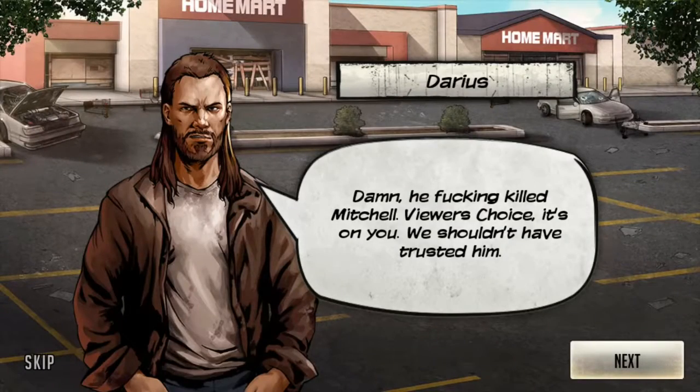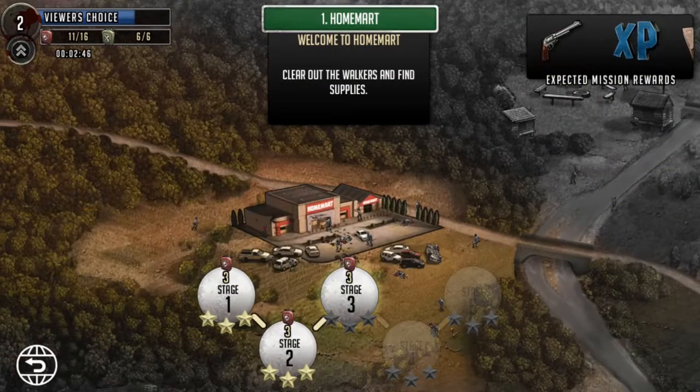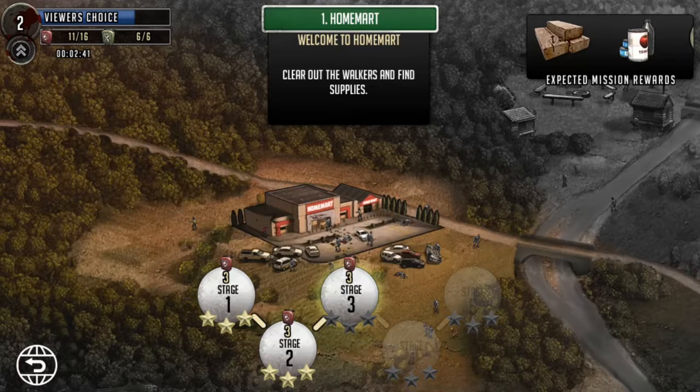Okay. Damn, he fucking killed Mitchell. Viewer's choice, it's on you. We shouldn't have trusted him. We all knew the risks outside Woodbury. We came for the supplies. Let's just get them and go. Nobody else has to die. Well, I agree with that. Let's get the frack out of here.